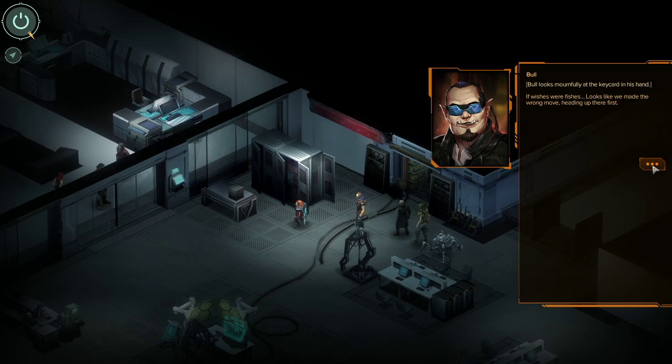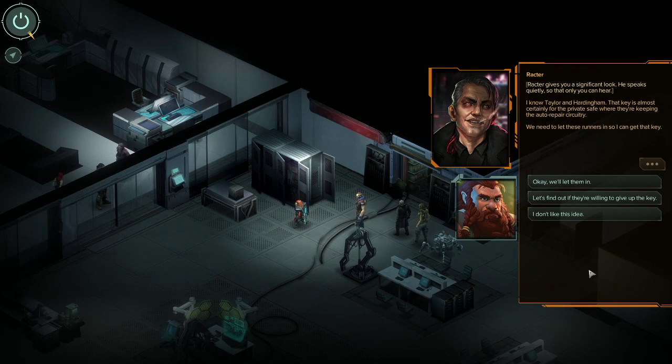Rector gives you a significant look. He speaks quietly so that only you can hear. I know Taylor and Hardingham. That key is almost certainly for the private safe where they're keeping the auto repair circuitry. We need to let this runner in so I can get that key. Let's find out if they're willing to give up the key.